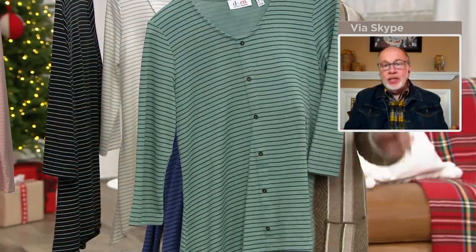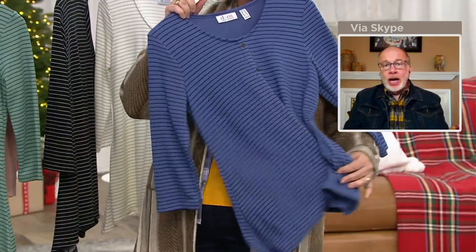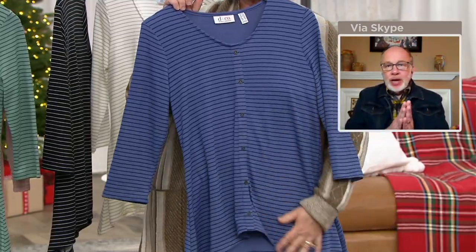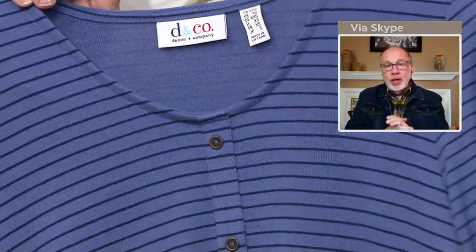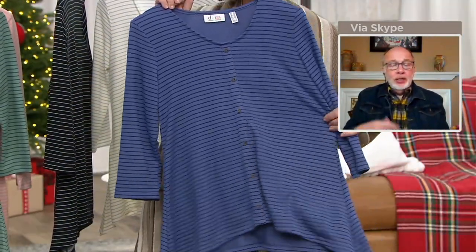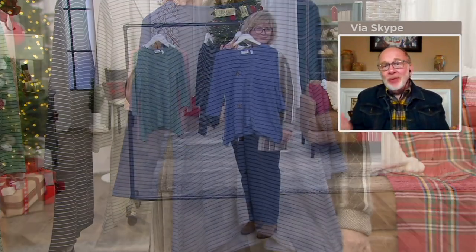Heavenly Jersey is one of our top three knit fabrications. It really does feel like a cotton cashmere fine gauge or lightweight sweater knit, but I think ours is so much nicer. There's nothing wrong with cashmere — who doesn't love cashmere — but you're going to have to dry clean it or hand wash it. This you're going to throw in the washing machine, tumble dry low, and it's always going to come out great. Because of that poly spandex blend, it's not going to wrinkle. So take a nap in it, do your chores in it, wear it 24 hours a day — it's always going to look good.